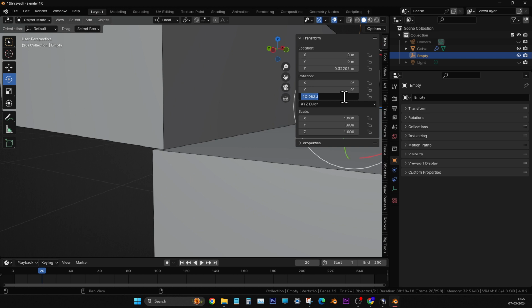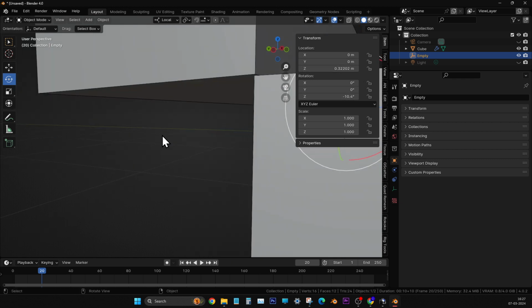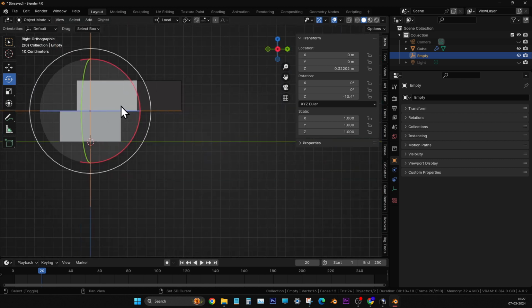Minus 10.082 as of now. Let me reduce and see, minus 10. Oh, okay, a little more is needed. Minus 10.1. Okay, minus 10.2. It's not enough. Minus 10.3. A little more is needed, I feel. So minus 10.4. Right. So height also I should reduce a little, I feel.